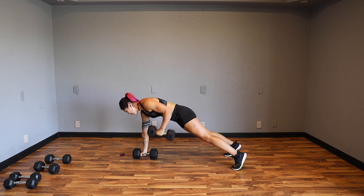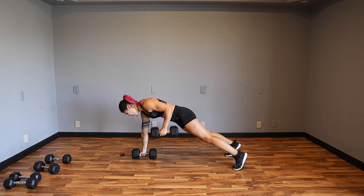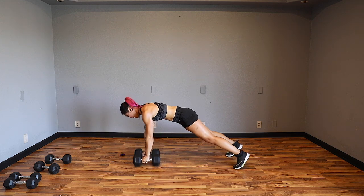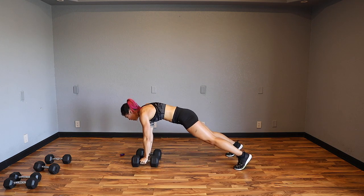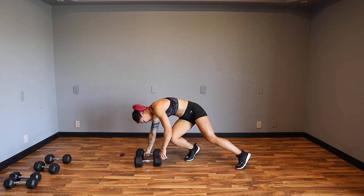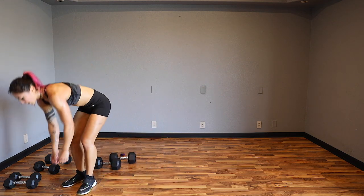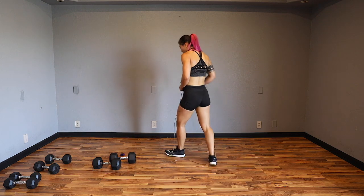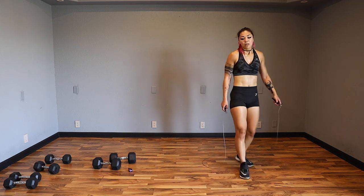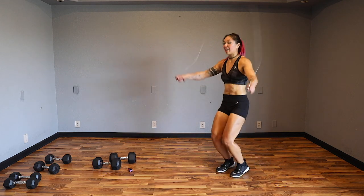Keep going. Even if you need to come to the knees or drop the weight down. Keep going. I'm done. Skips. Last 20 seconds. This is stride. So fun. Okay. I'm gonna go the whole time, cause I'm weird. And then we're gonna stretch. 3, 2, let's go.